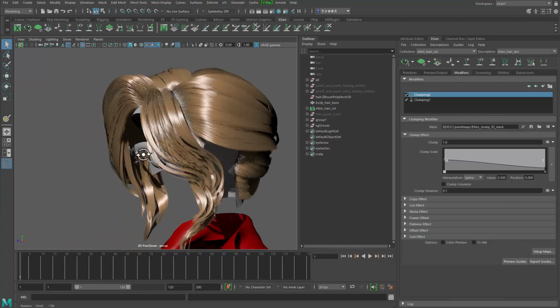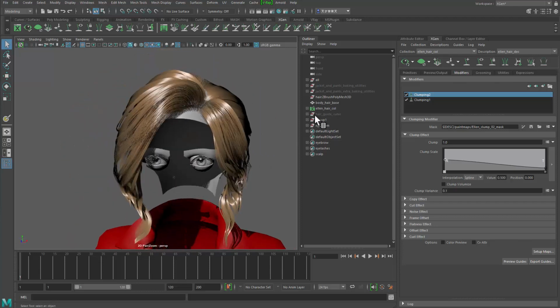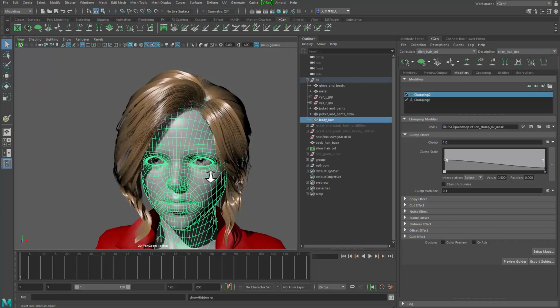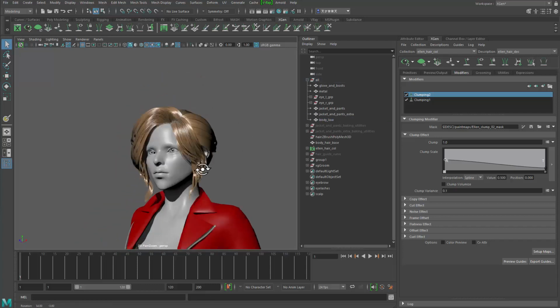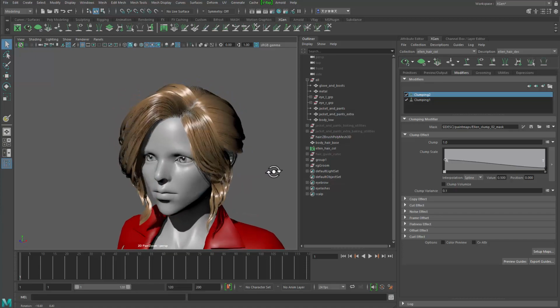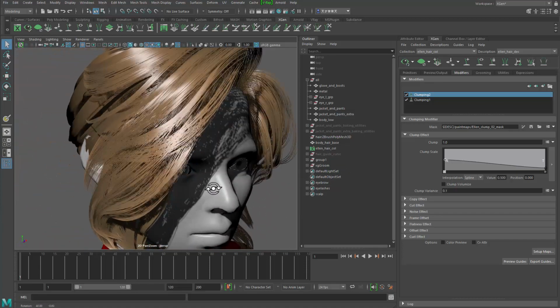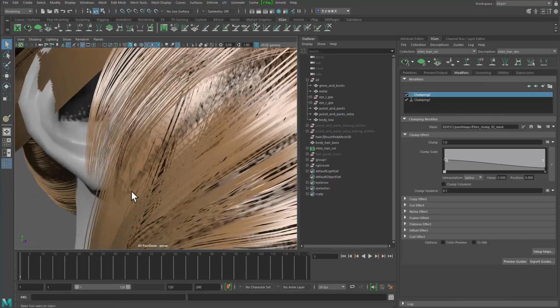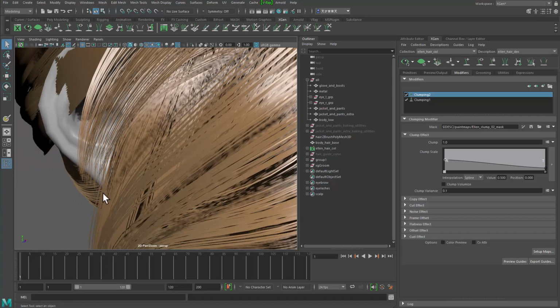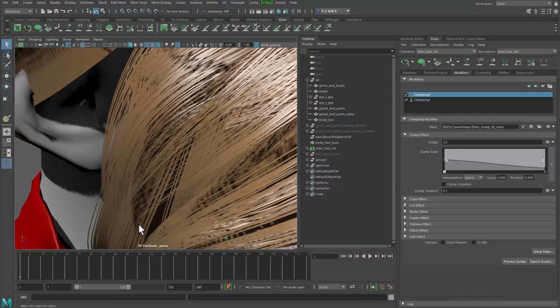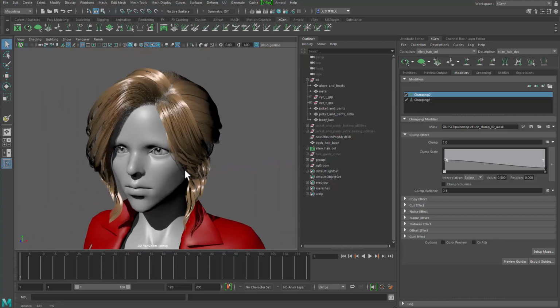So let's keep on going with our hair setup. I think it's time we can maybe just show the body now. Not showing the body makes it harder to read. Alright, cool. So now we can try to break up a few things that are repetitive. Here you can take a look at the end of this hair. You can see they're quite straight. All the hair strands are the same length in this case.